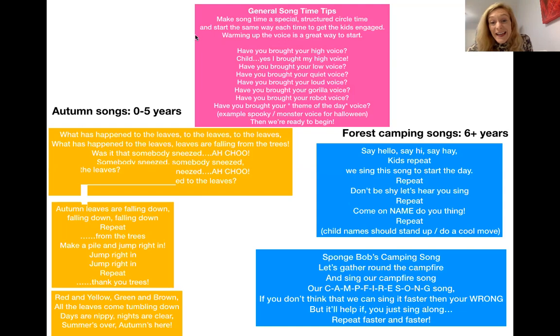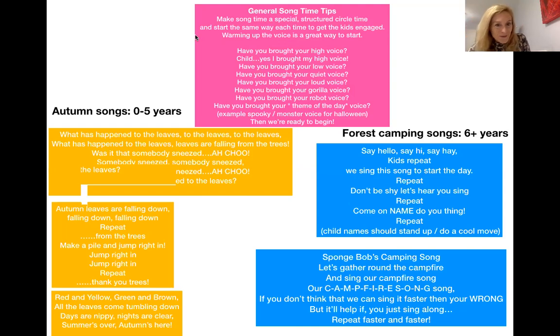So it takes a few repetitions before the kids will really start to join in, especially younger kids. They don't often sing, but that doesn't mean that they're not learning from the activity or that they're not enjoying it. Very young children will just absorb. They'll sit and they'll watch and they'll listen and they'll take it all in. But they won't necessarily sing it during the song time. They might sing it later on, or you might hear a few words of the song later on when they're doing other things.